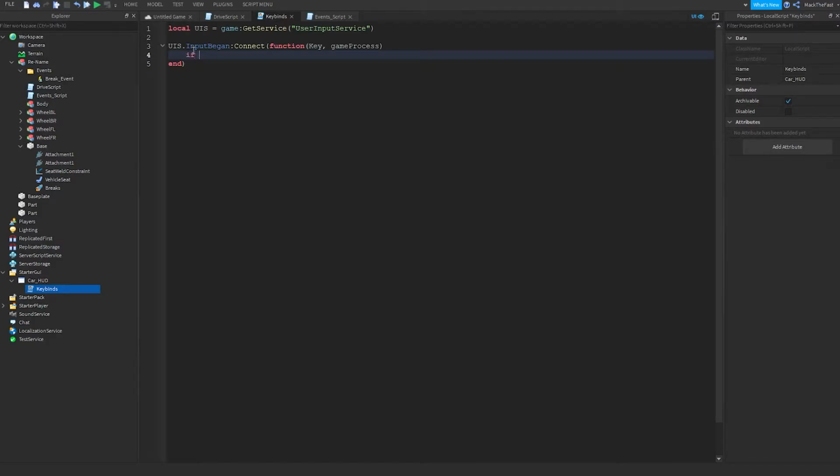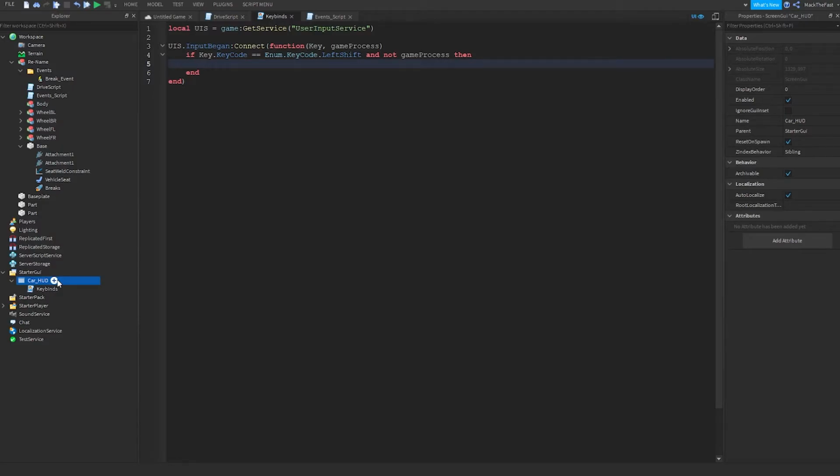So we're going to go if key dot KeyCode equals Enum dot KeyCode dot, let's say LeftShift, and not gameProcessed. So if gameProcessed equals false, then we're going to have to find the break event, but we're also going to need the car.